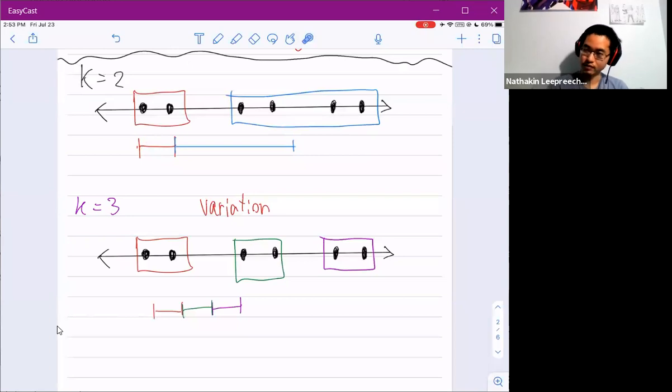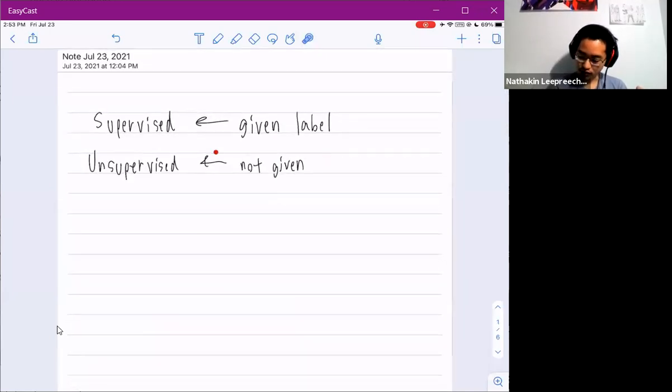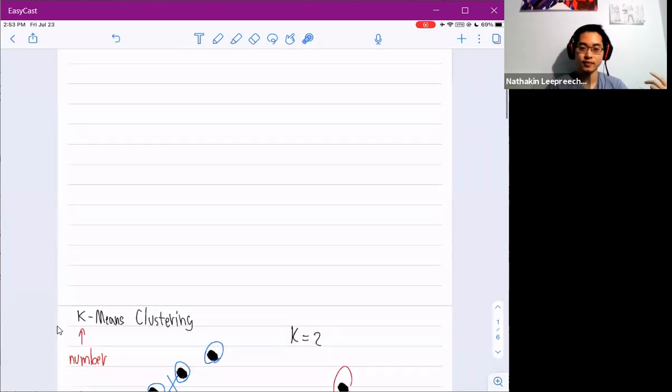So the whole goal of this is you basically try to search for many different values of k, and then you do some kind of calculation to see which one works as your ideal group. But generally, it also comes back to unsupervised learning, which is the whole idea of letting the computer choose by itself.